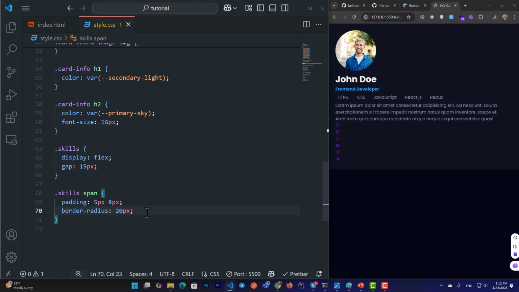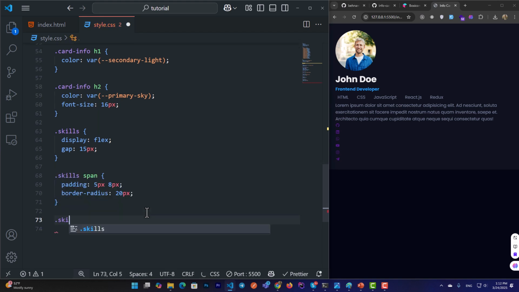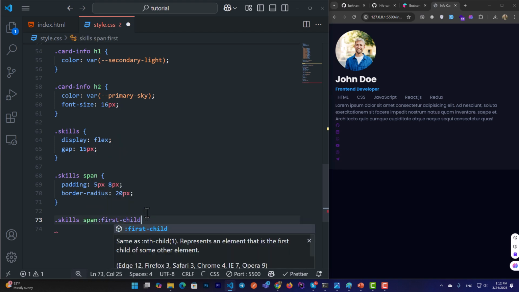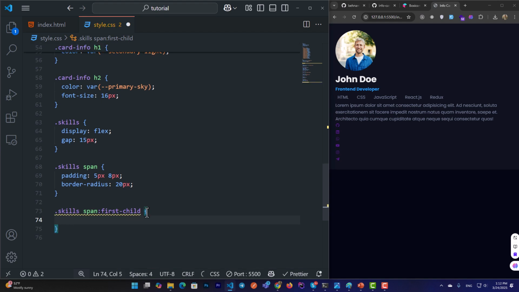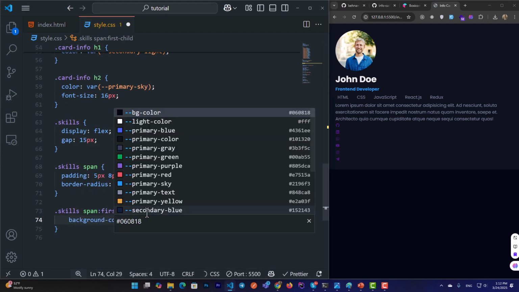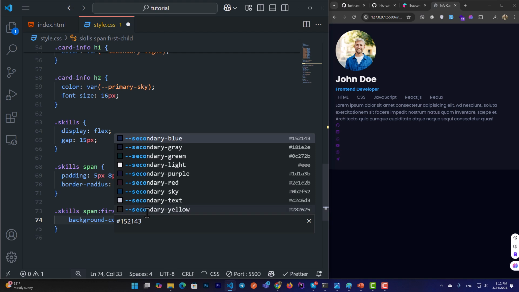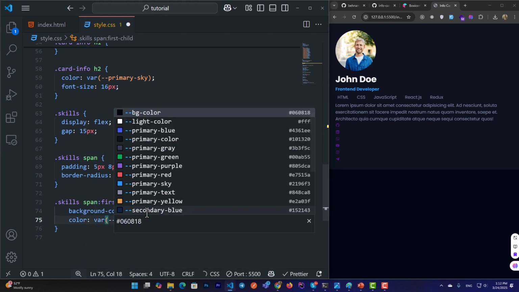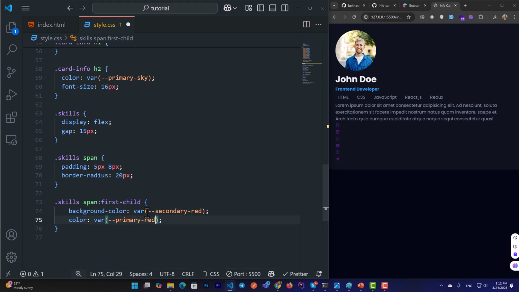First, I'm going to use again the skills class span, and first child is what we need here, and I'm gonna give it a background color of var, we say secondary red. Where is it? And color of primary red.